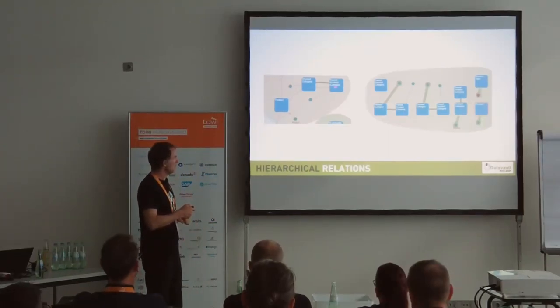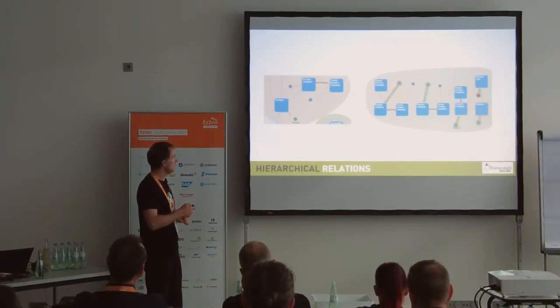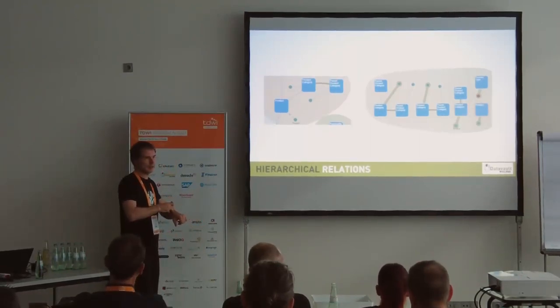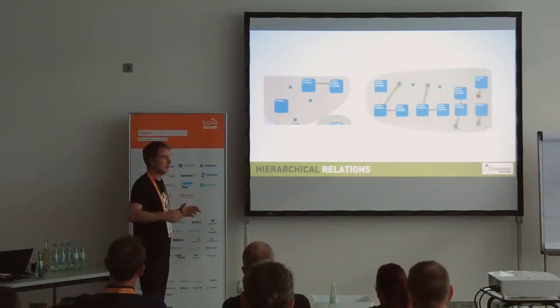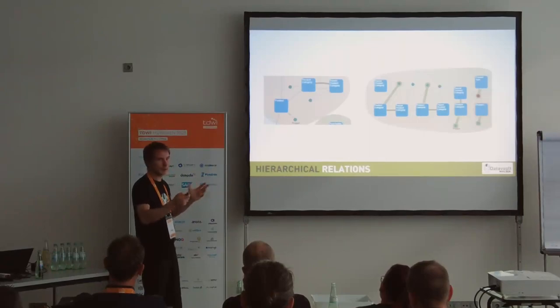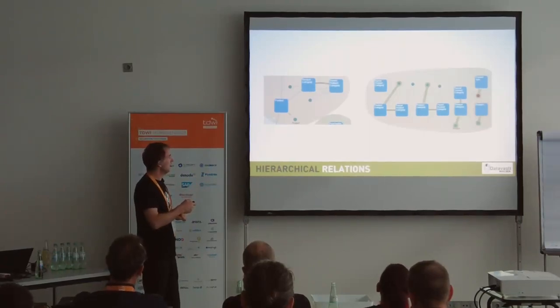Now it stores just the data coming from the source into this relation. By the way, this green thing is the identity, so this is not a concept on its own, it's just an alias. You can use this as well for role playing. If you have the same concept and it needs to have different names in your reports because they're used like on source country and destination country for a shipment, then this is the identity, and here we have a relation. And now this relation can be traversed several times.